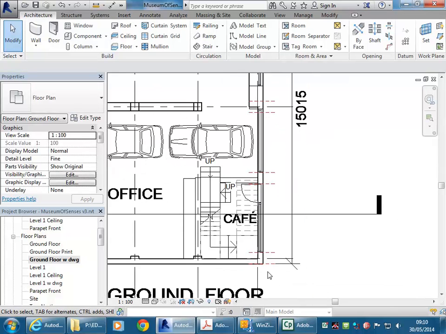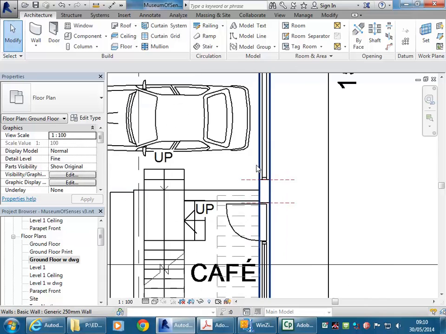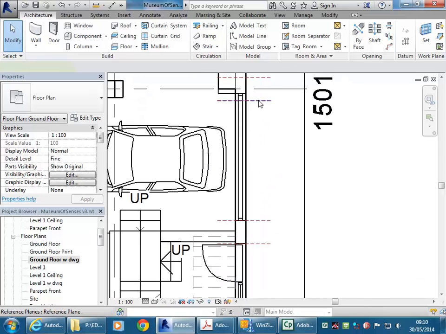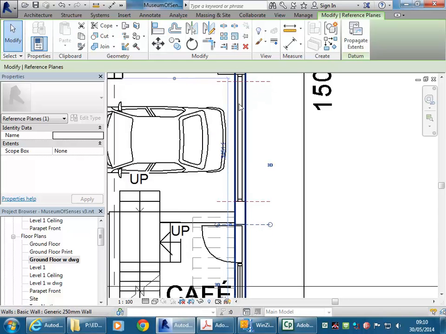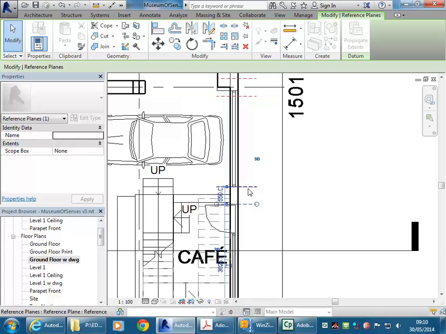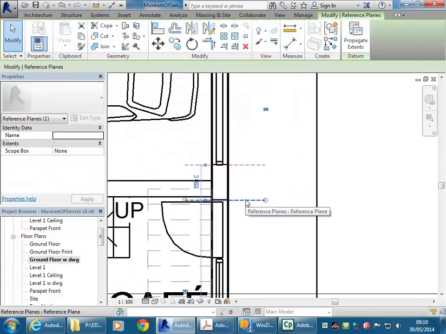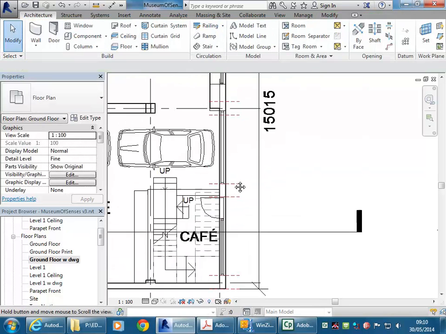Okay, so having done that, I just want to check the distance maybe between those planes and see if it's a round number. It's going to make it easier for you if it is. So here it's coming up as 2856. So I'll make that 2850. And again, just make sure this is still 550. I'm going to move that away and just change it again just to make sure.